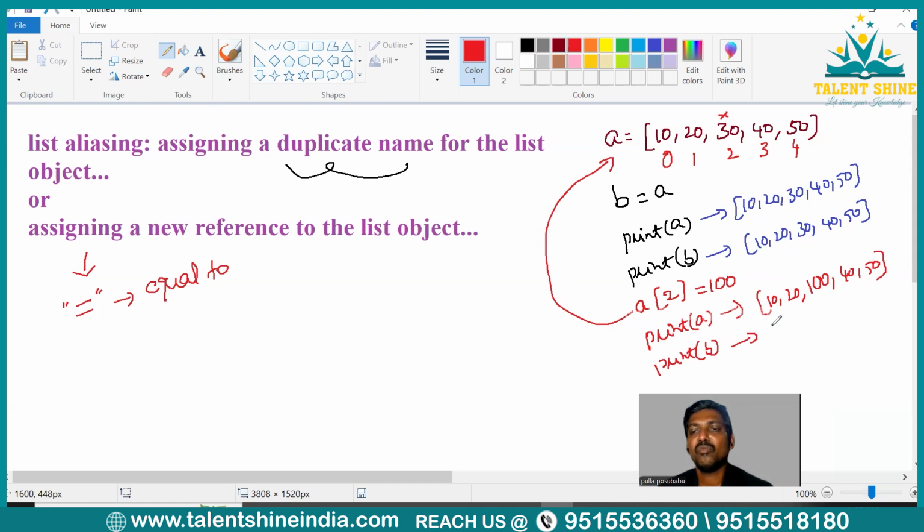In this case, we will be getting a similar output as this one. Though you are not doing any modification in list B, list B also will be updated as we have used list aliasing. Now, let me show you in my IDE so that you could understand in a better way.